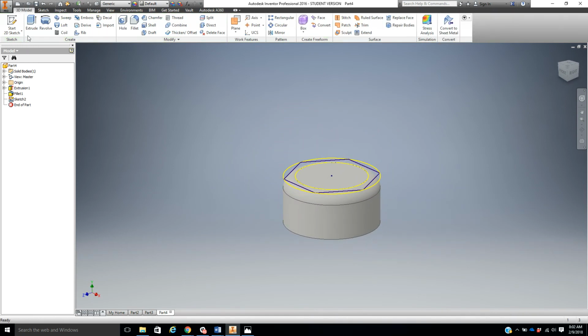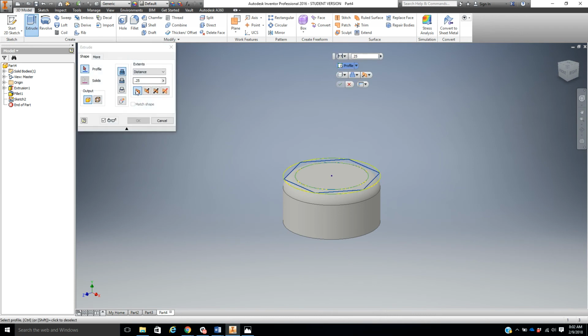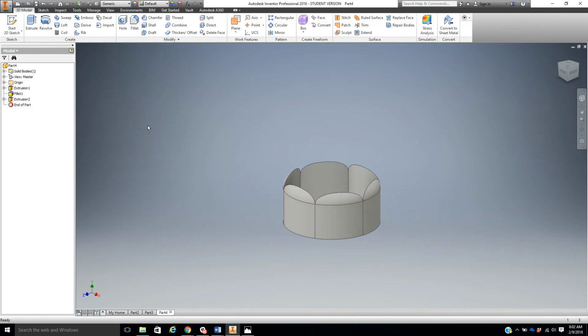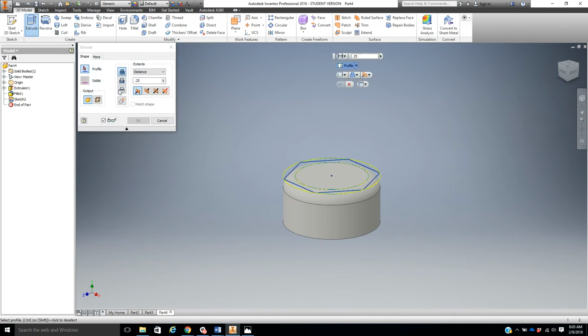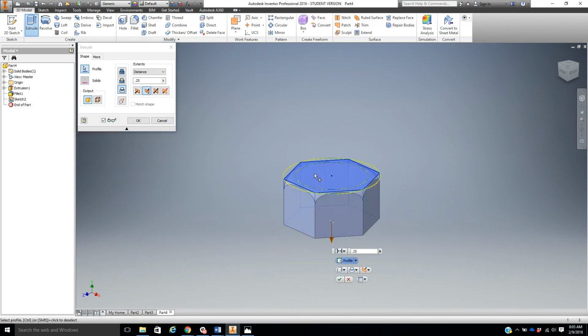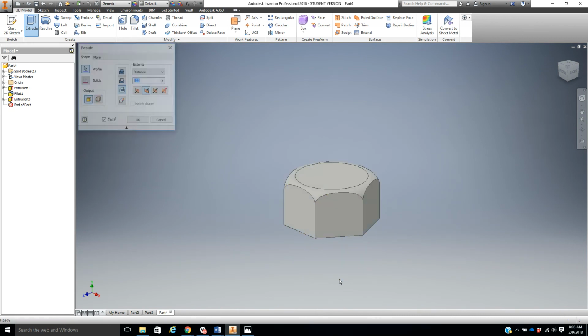The next thing we're going to do is extrude. But when we get this, we're not going to add and we're not going to subtract. We are going to do the intersect. Now when you choose this, choose both this and that center part, and we're going to come down the 0.25. And when we do that and we tell it okay, oops, excuse me, that was crazy. We do it again. I picked the wrong one. Like I said, it's been a morning. It's the intersect. It's the bottom. Pick both of them. This here is your intersect. We're going down our 0.25 and then check out what it's going to look like.